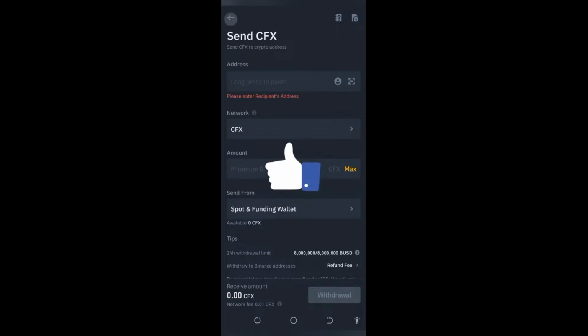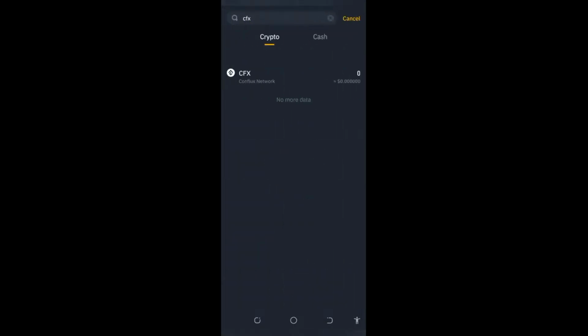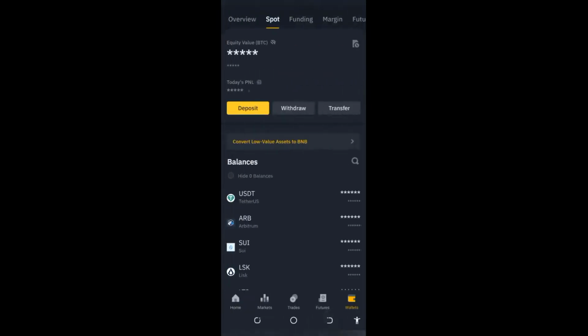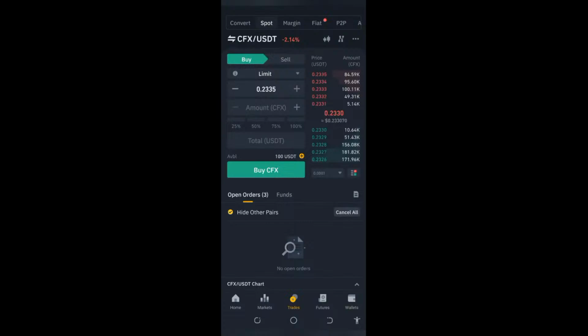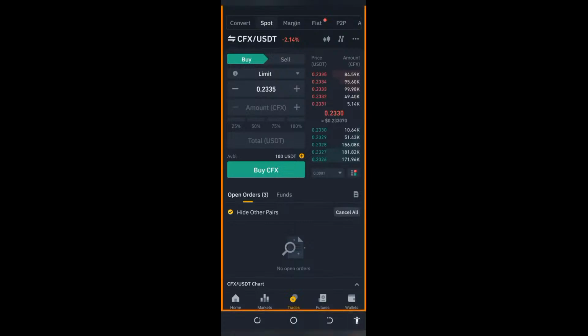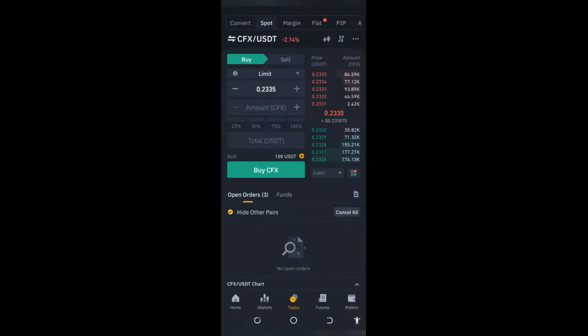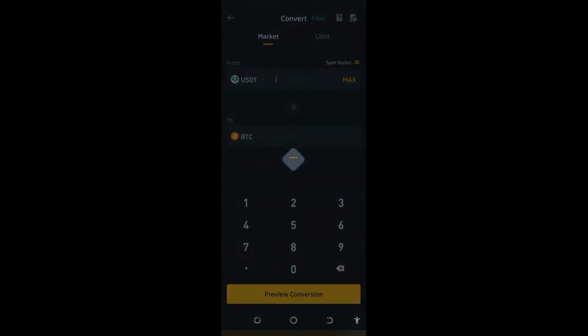All right, so let's go ahead and try this out. I haven't tried this out before, right? But we're just going to have to follow it the way it is. I'm not going to risk my $100 doing this, okay? This is $100 now. It's not $20. Even if it's $20, I'm not going to risk it. Okay. So first off, let's see. Because this is in the spot trading section, we can't do anything less than $10. So let's go into convert. I'm going to do this in convert.